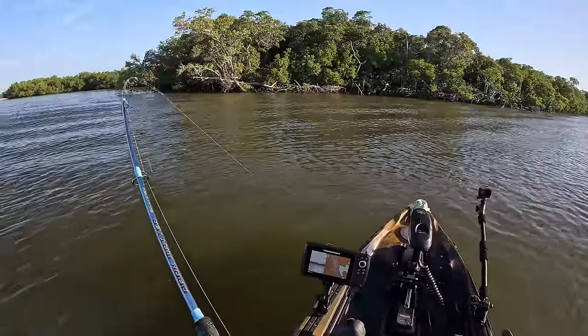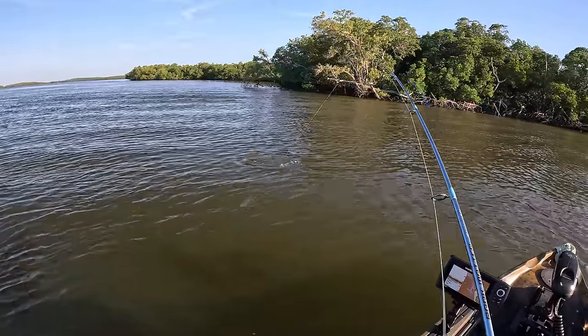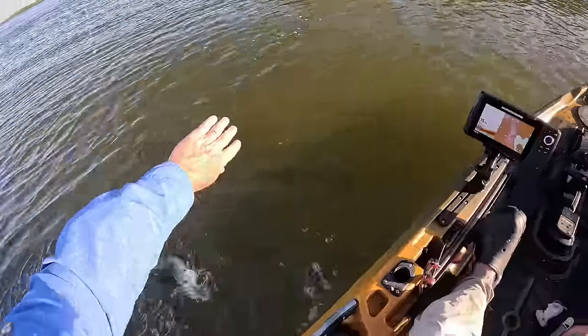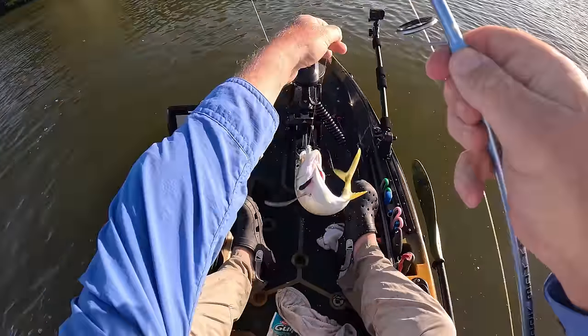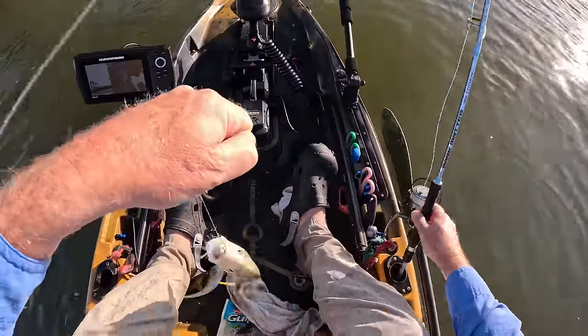This feels like a jack. Could be a catfish. A jack. Yeah, smoked jack crevalle. Yep, I'll keep that for bait. Maybe I'll chunk that up.